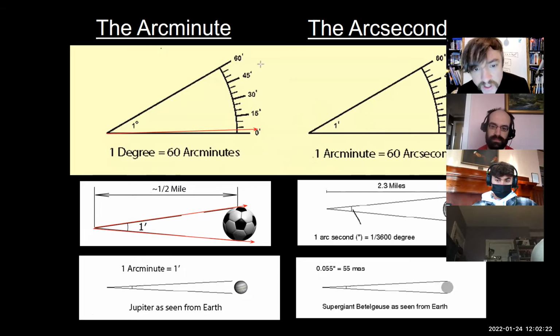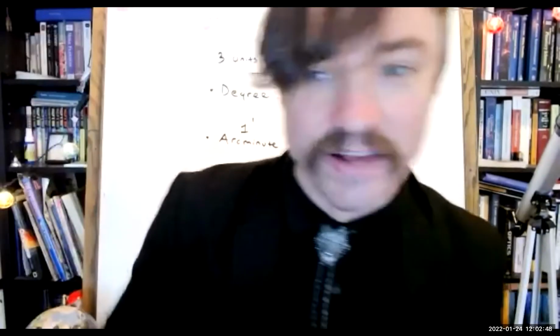Now try to imagine looking at a soccer ball from half a mile away. Do you think you could make out the pentagon pattern on the black and white objects? Ethan says no, he's doubting that. Ethan, if you could see the soccer ball, it would probably look like a little speck of gray fuzz. Probably the white and the black would kind of smear together. Obviously, your eye cannot see down to infinitesimally tiny little angles.